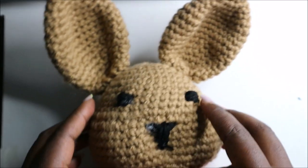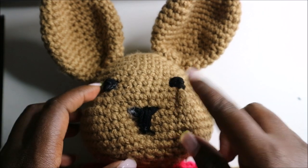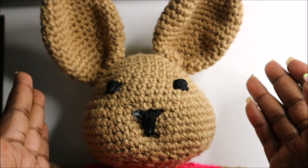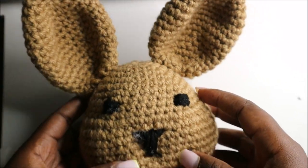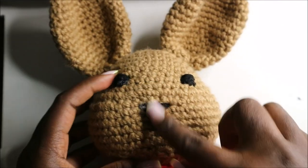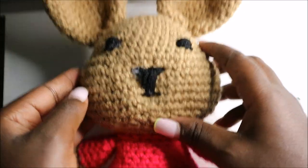Okay, and for the small details here, so I just embroidered the small eyes using the black yarn, but if you have doll eyes you can use those ones, as you can see. So this is how it looks like. Okay, and then the little mouth over here too, I embroidered it using a black yarn.